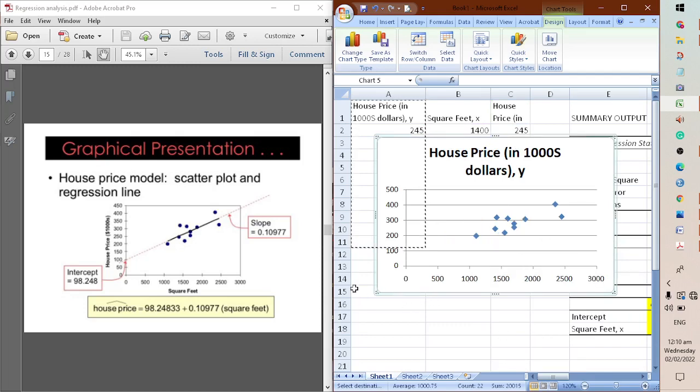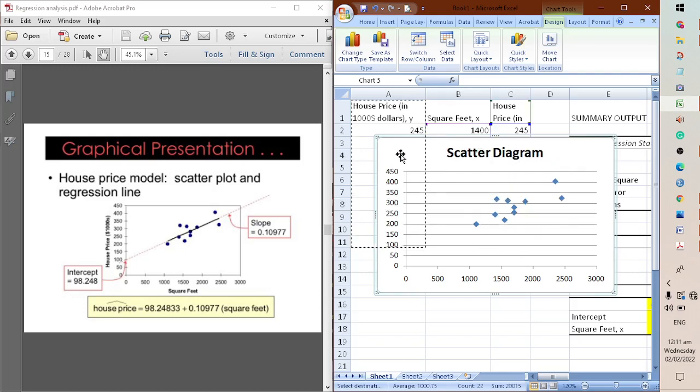So you need to make sure that your y-axis is the y variable and your x-axis is the x variable. And let's change this one into scatter diagram label. Just say scatter diagram for this case.